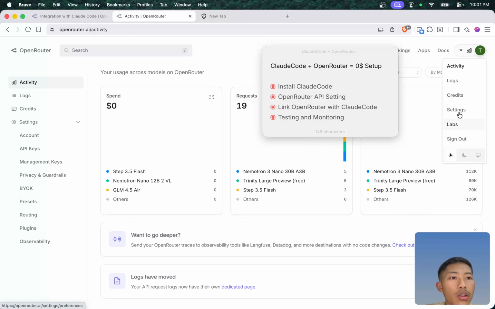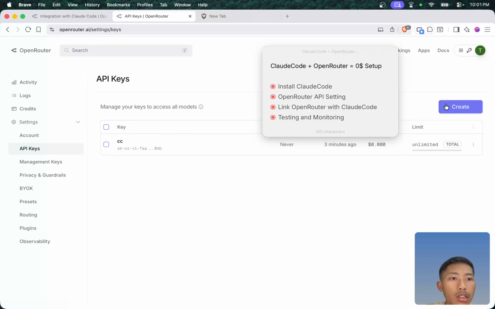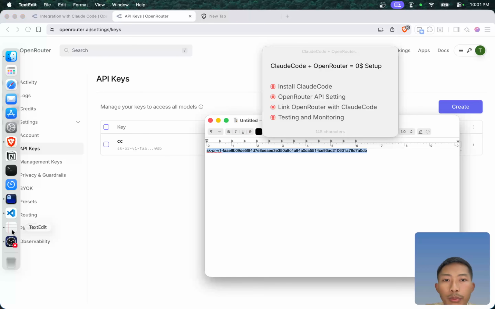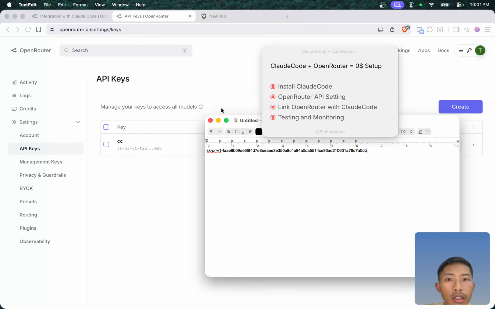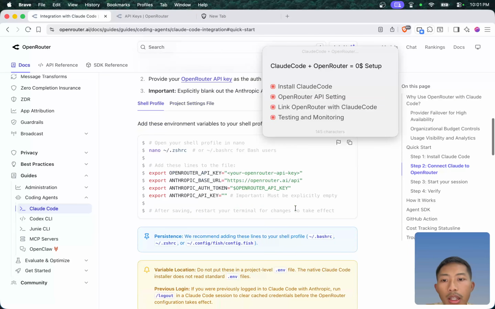Just go to your settings, then API keys, then create another API key if you want. Then put it somewhere, and you have to save and memorize it. This is just a demo, so I just put it in this text editor. After that, we can replace the API key here.